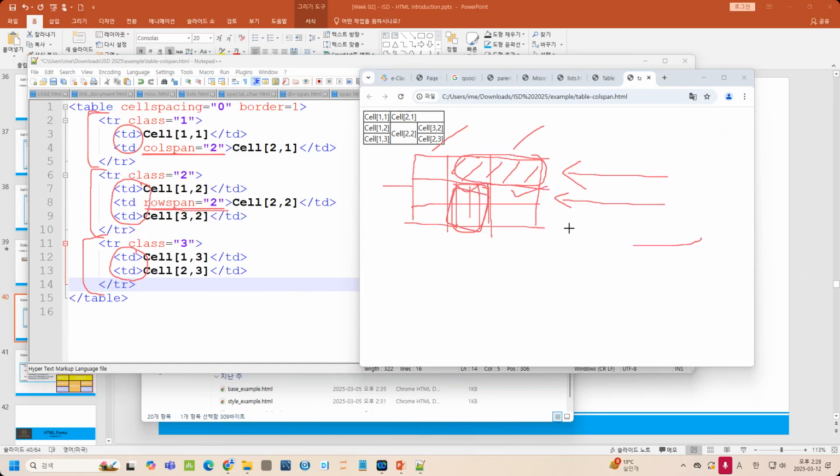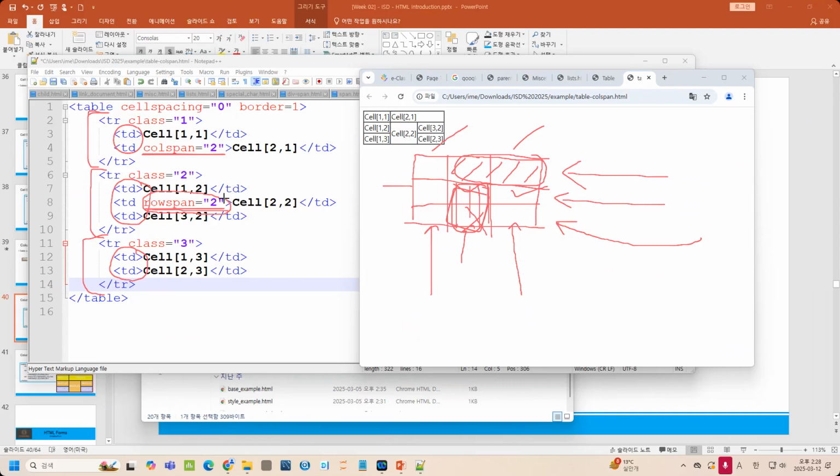What about the third row? The third row, we have only the cell, this one and this one. What about this? Yeah, we don't need to define this one because it is already defined as the row span in the previous row.